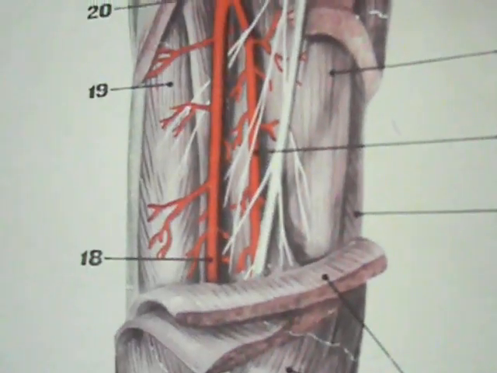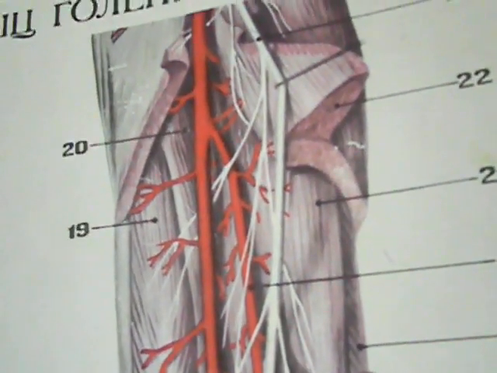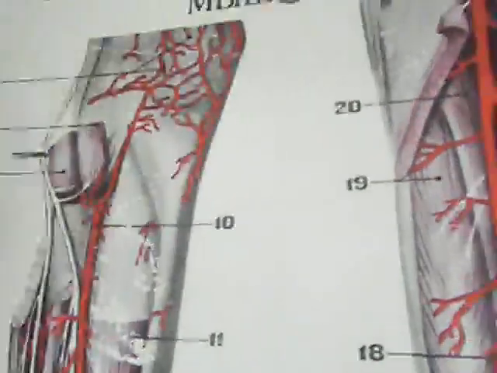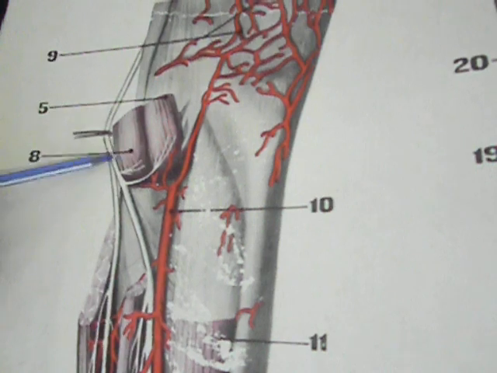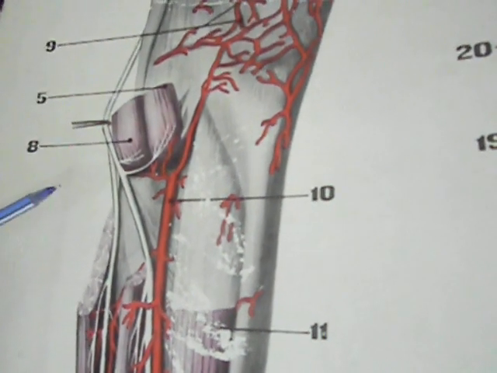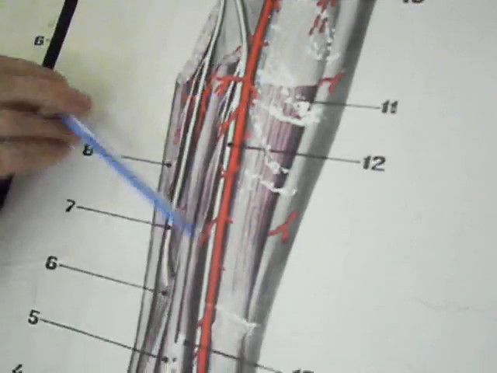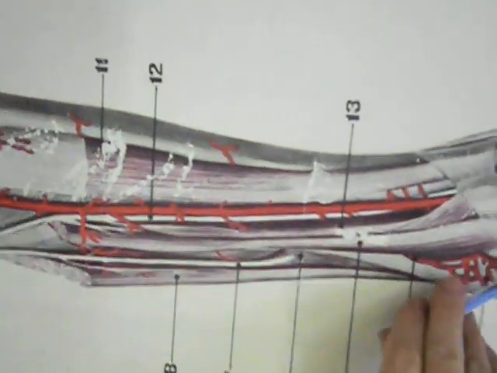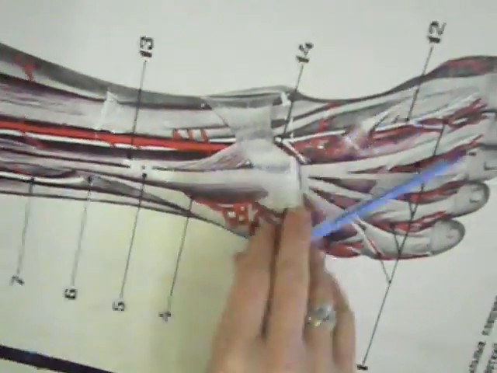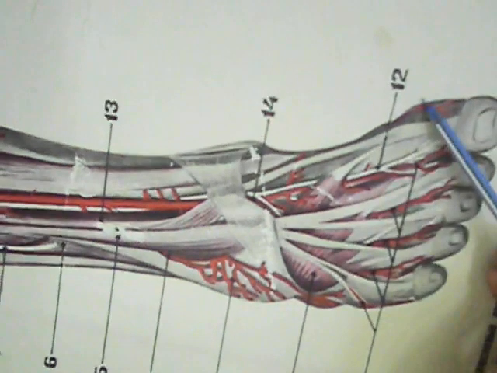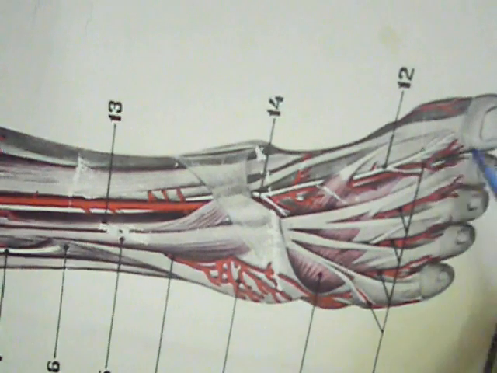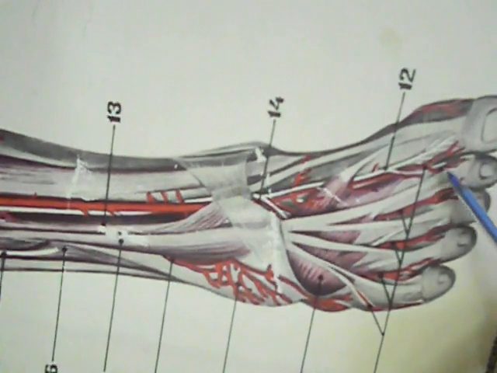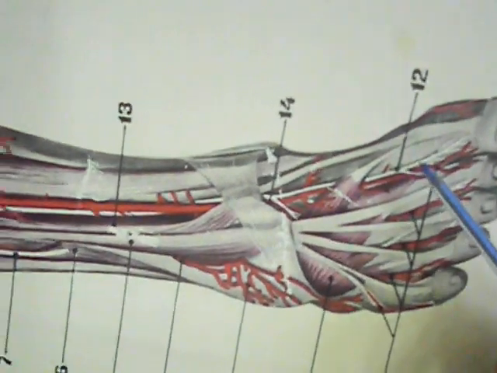Sciatic nerve in the region of the popliteal fossa divides into two branches, common peroneal nerve and tibial nerve. Common peroneal nerve goes to the superior musculoperoneal canal near the head of the fibula and divides into two branches, superficial peroneal nerve and deep. Superficial innervates muscles of the lateral group of the leg, next continues on the dorsal surface of the foot, and here innervates skin, except the medial border, because here saphenous nerve, the lateral border, because here sural nerve, and the lateral side of the first and medial side of the second toe, because here deep peroneal nerve.